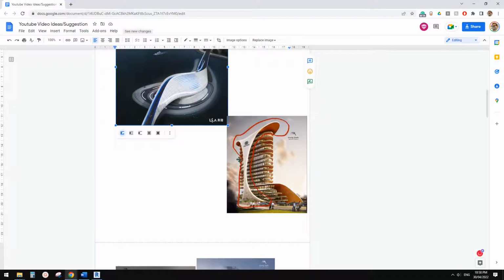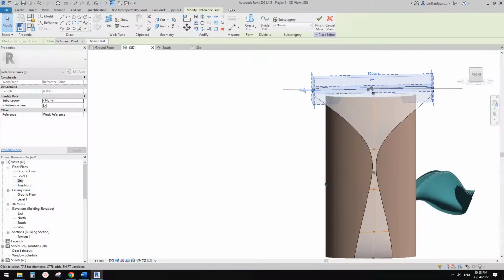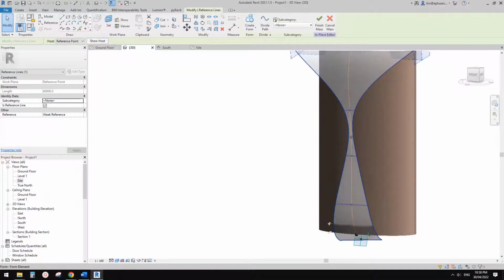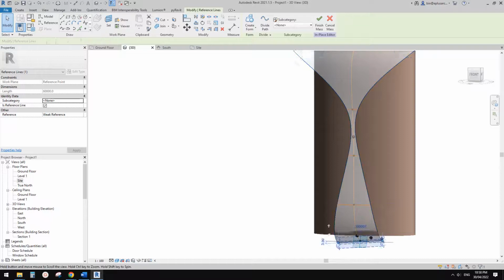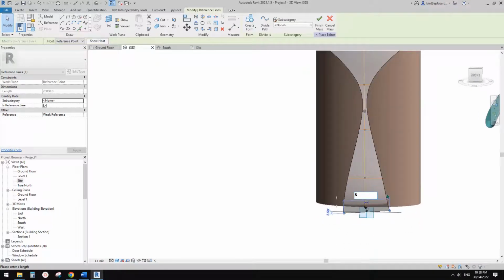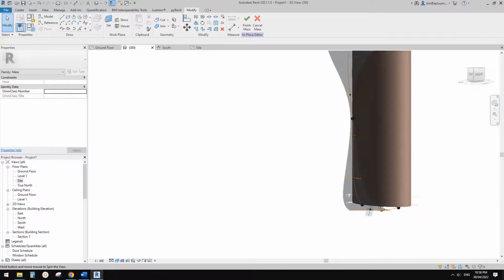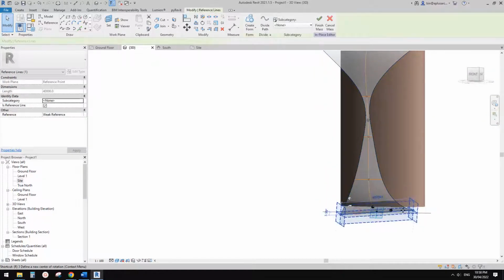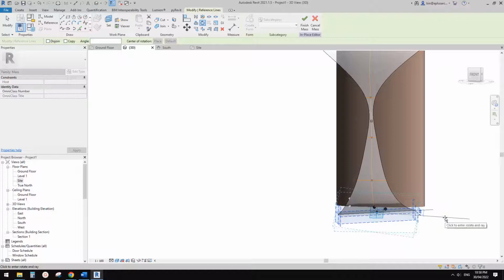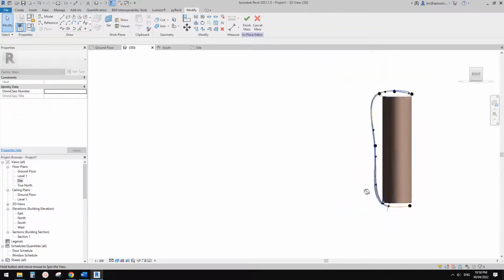So it seems there's a little curve there. But you can try this. It's not a perfect method, but at least we can try to create something like this. So I think that's about it.